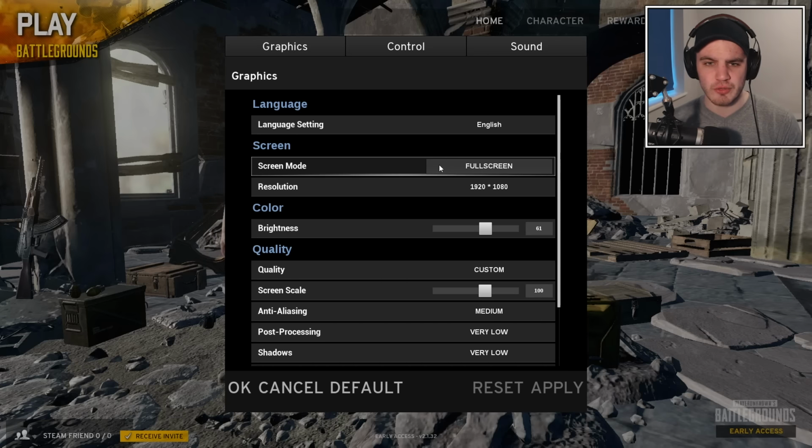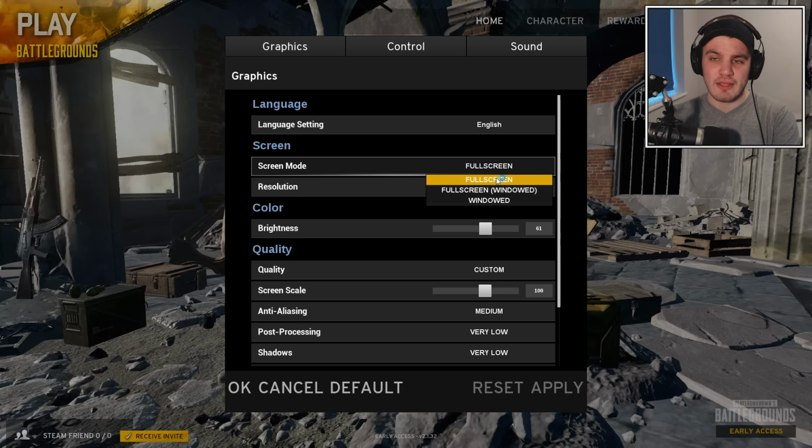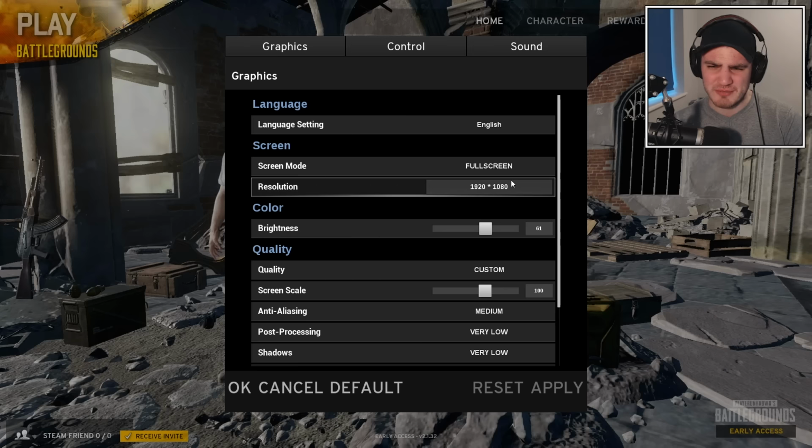So first things first, you're going to want to run the game at full screen. I know some people do like running games at full screen windowed. I think running games at full screen windowed for single player games is fine, but if you're wanting to get the best experience and reduce the input lag and get your FPS as high as possible, you want to be running the game full screen. I know full screen windowed allows you to alt tab really quickly, but you shouldn't be alt tabbing anyway. You should be focusing on the game and trying to win. So make sure this is on full screen. If you want to play at windowed for some reason, then I guess go for it, but go for full screen. It's the best option.